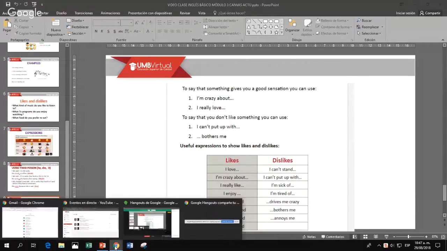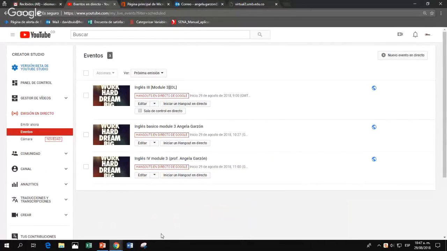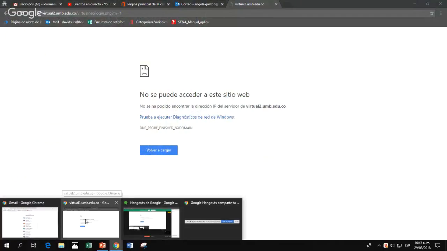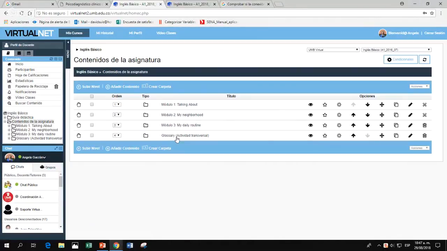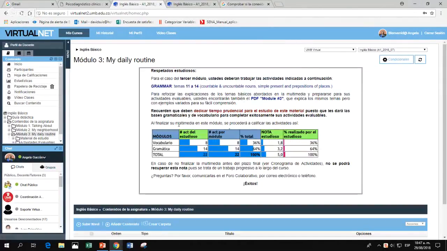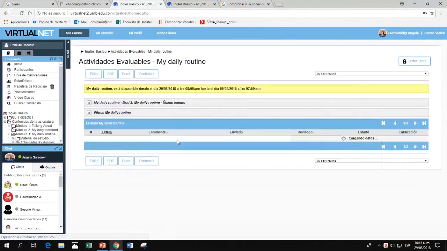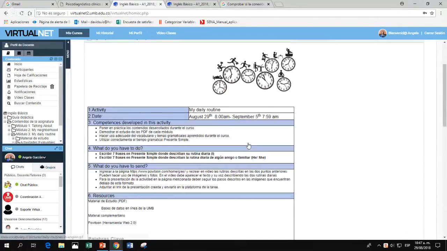Okay. So here we have the explanation according to this board. We were studying this board before also. But now, what is going to be the idea right here? Let's see. Wait for me a little bit. Okay. Vamos a mirar ahora la actividad que nos corresponde a ese tercer módulo, which is called My Daily Routine. So there are two activities, My Daily Routine and the final test or the evaluation. What is going to be the description of it?